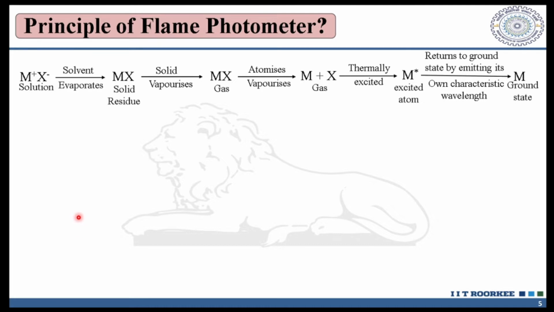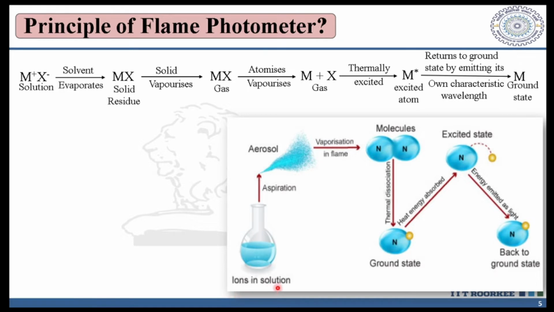When metal salt solution is burned, the metal provides a colored flame, and each metal ion gives a different colored flame. In this experiment, a solution containing the relevant substance to be analyzed is aspirated into the burner and dispersed into the flame as a fine spray. In the flame, the solvent evaporates first, leaving finely divided solid particles which move to the hottest region of the flame where gaseous atoms and ions are produced. The atoms are excited by absorbing energy available from the flame. As the excited atoms return to a ground state of lower energy, radiation of wavelength characteristic of the element is emitted.